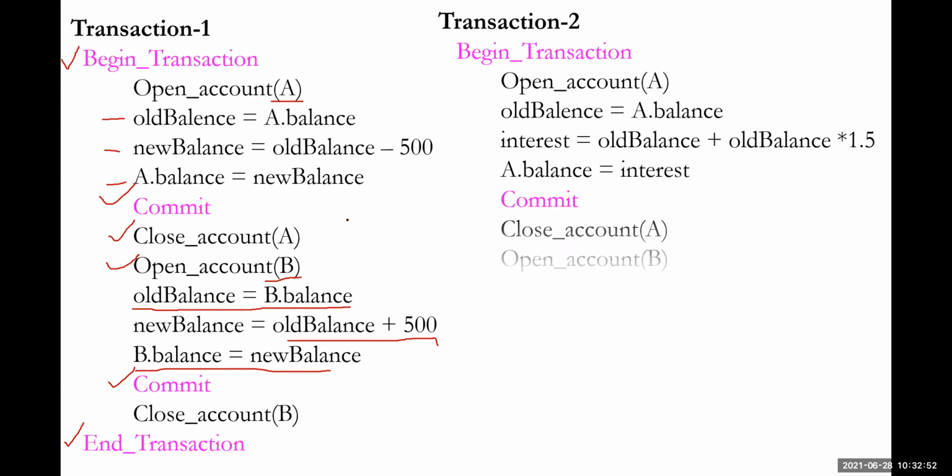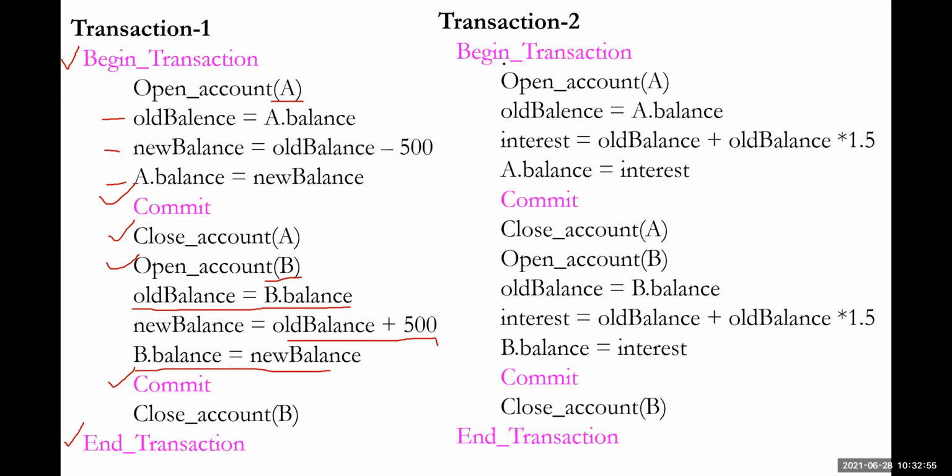On the other hand, let us take one more transaction, T2. This transaction T2 is intended to add 1.5 percent rate of interest to account A and account B. These are the operations which could be done for account A, and these are the operations which could be done for account B. However, you can perform a set of legal instructions to achieve whatever the actual business logic is that you have to apply. In this way, you can write your transactions.